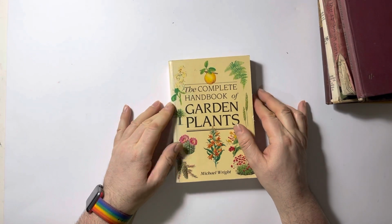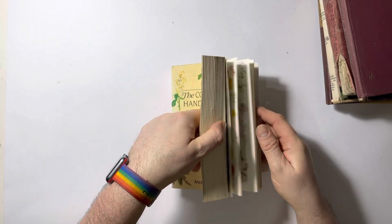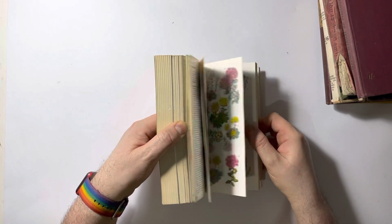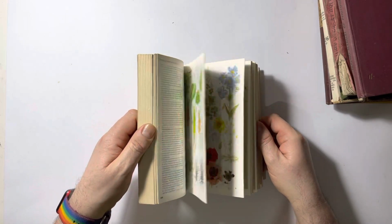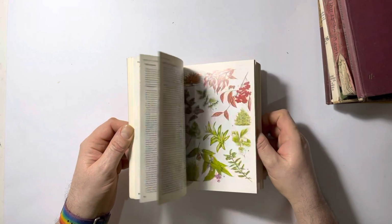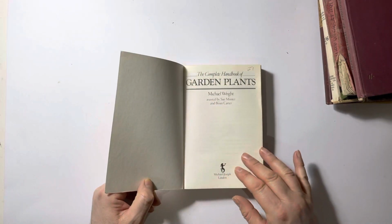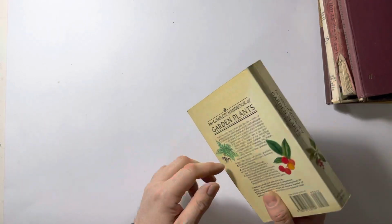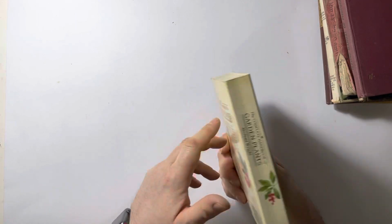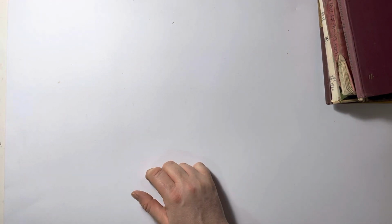This is one from Abe Books as well. So this is another one, very similar sort of thing, because it's got loads and loads of pages, and it'd be nice to tear this down and turn it into single pages. And that was £1 from Abe Books, and I like the aginess of it. So there's that. This is another one from Abe Books.